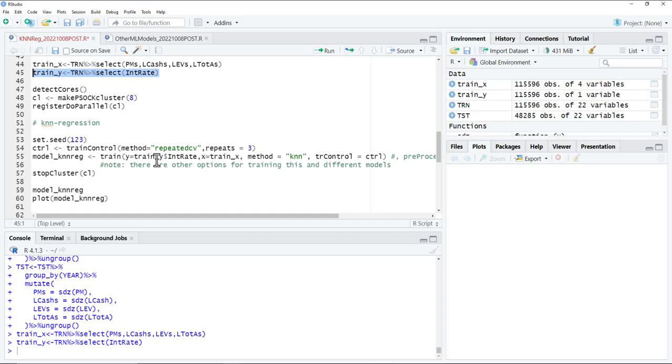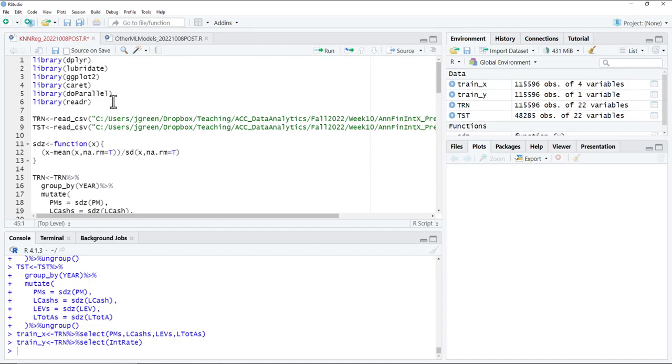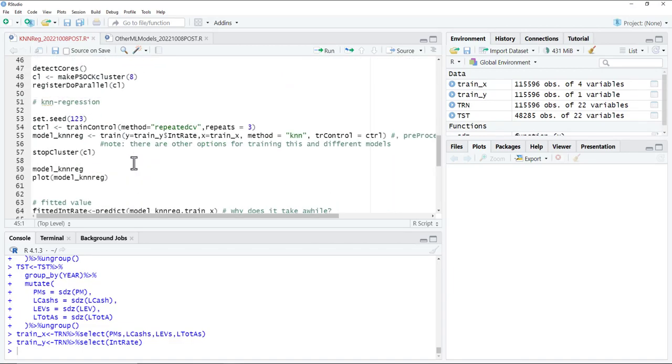One of the ways to improve that is to run them in parallel, meaning like you have two computers, you run one piece of the machine learning method on one computer, another piece on another computer, and that's called running things in parallel. Well, the package doParallel allows us to do that.